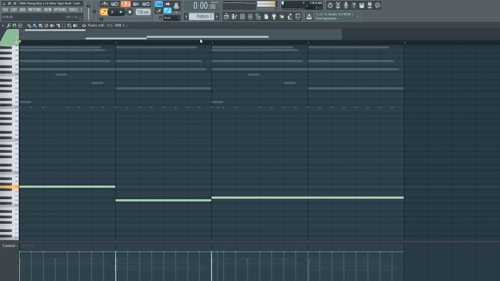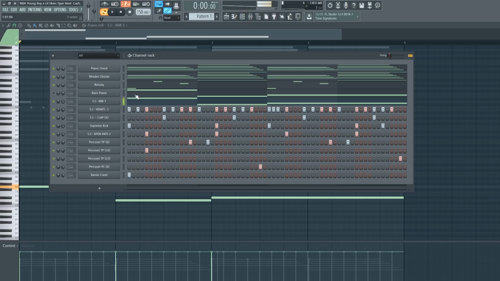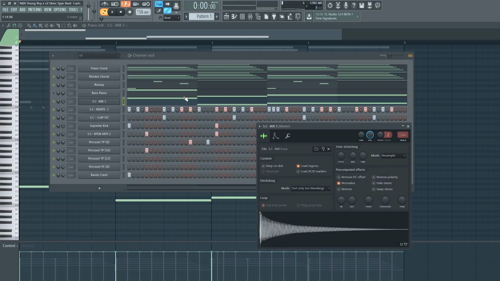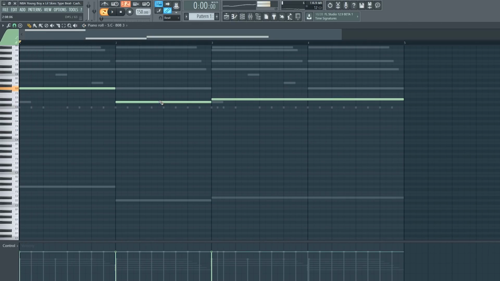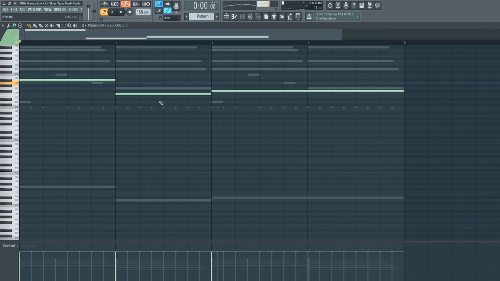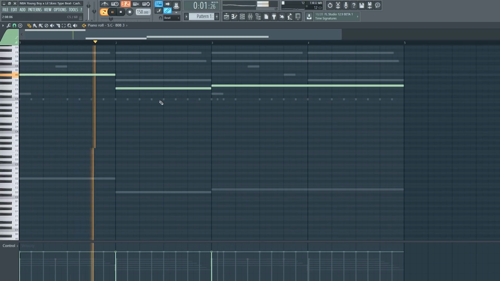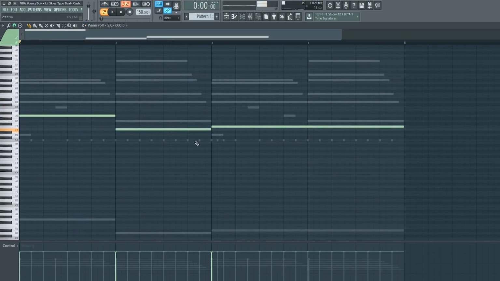So what I did was just copy the bass piano sound, since that's our bass of the beat, since it has that deeper piano sound. So I copied onto the 808, and now what I'm gonna do is just match it up. So let's just go ahead into the bass pattern and just bring it up the octaves. And now let's go ahead and match it up with the kicks.